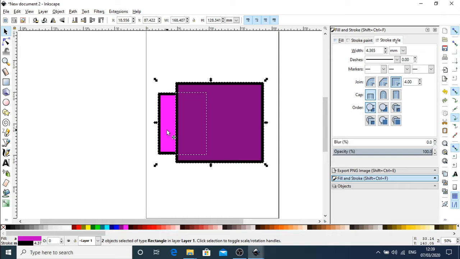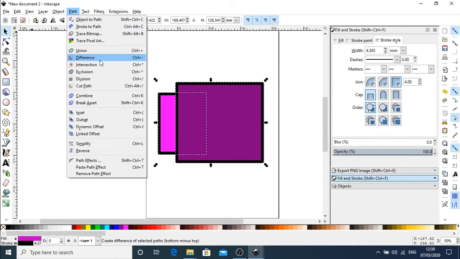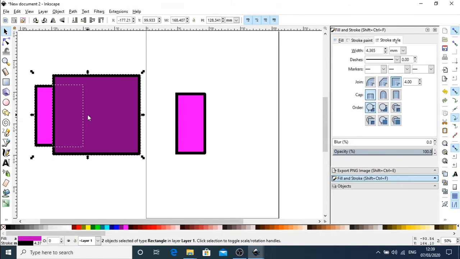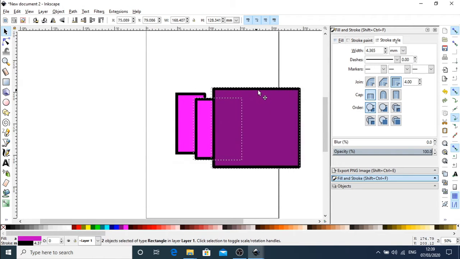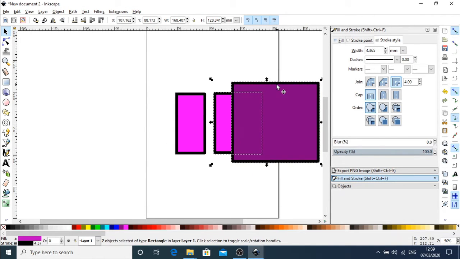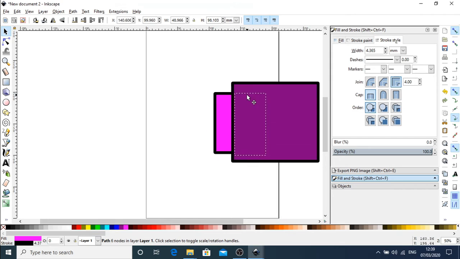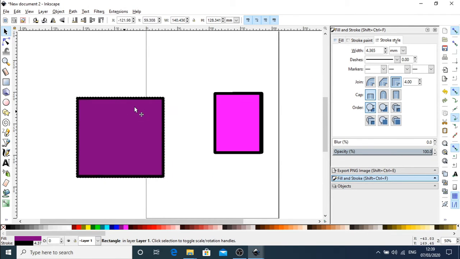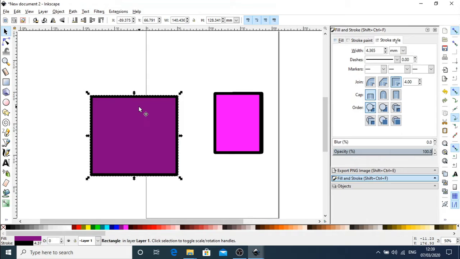So we just do that. Intersection. And you can see what's been left behind. And here's our original. So you can see this bit can be placed in here, and that's what's being covered by our cookie cutter. So that's intersection for you.